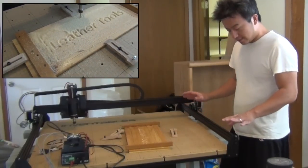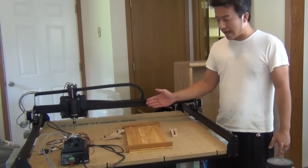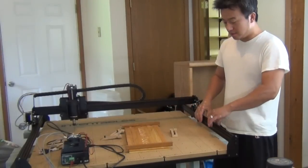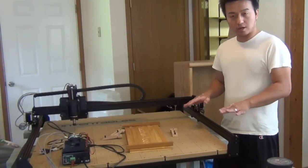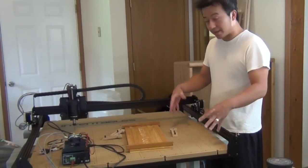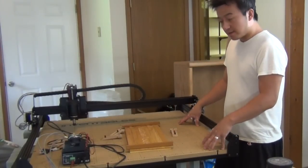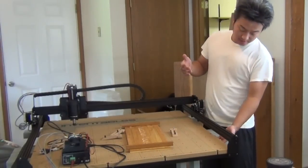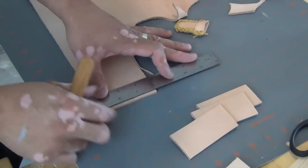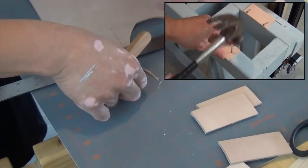There's more vibration when you move about half an inch at once, but at the rate at which you move the X-carve when it's actually carving, you don't feel that jerking motion. But if you were to jog the X-carve on the Y-axis half an inch at once, the momentum and force of this big weight moving and stopping is going to create a little motion in the cart. I can feel vibration on the surface of the wasteboard, and I think that's natural vibration from the spindle carving. So I'm going to add some leather dampening underneath — three inches long, an inch and a half wide, 10-ounce leather — and I think these will sufficiently dampen the vibration.